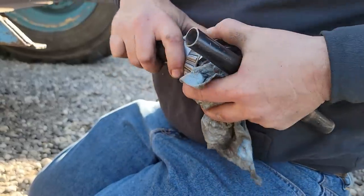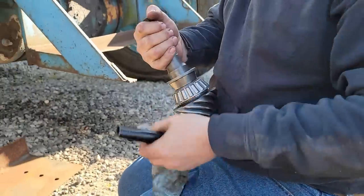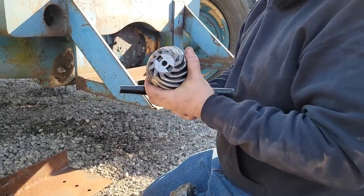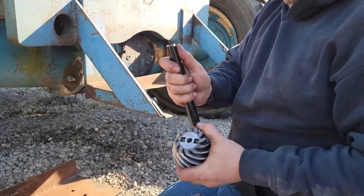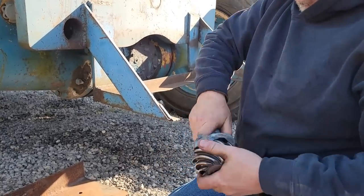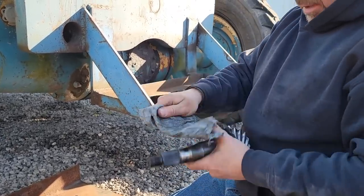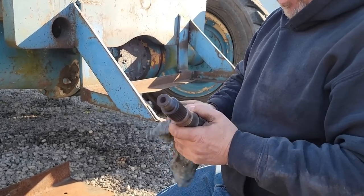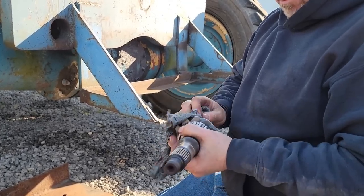It is. We're good. Now I just got to tap that back off here. Probably got to just go inside and get the tapper. Or not. Okay, we're ready to hose it down the last time and start putting it together. Oh, we got to change the races in the pumpkin.